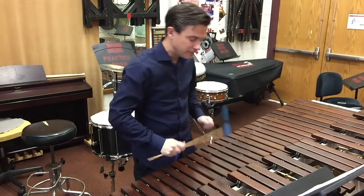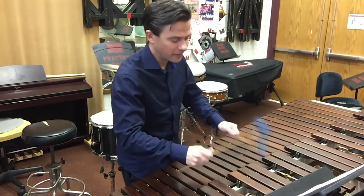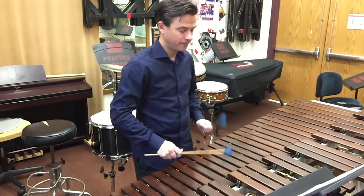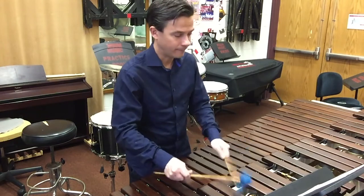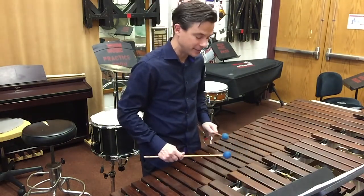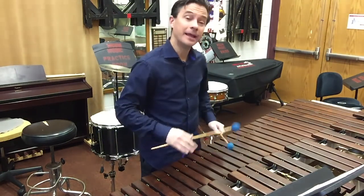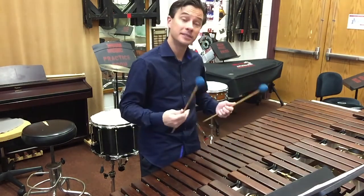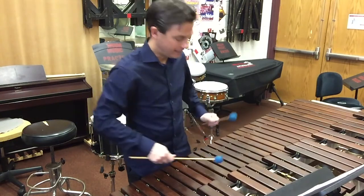A good way to practice this is simply practicing moving above the notes like this without playing. Can I do this without breaking the roll? Then try doing the 16ths. Etc., etc. Finally, after I can do that smoothly, try it fast as 16th. Then I simply do it out of the context of tempo. So I'm thinking no 16ths now, just a single stroke roll. Break.